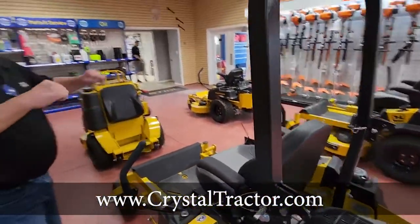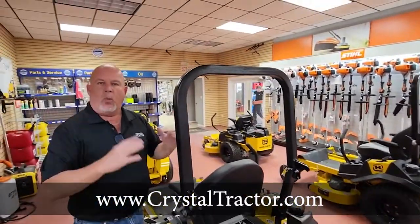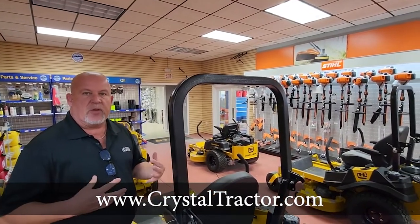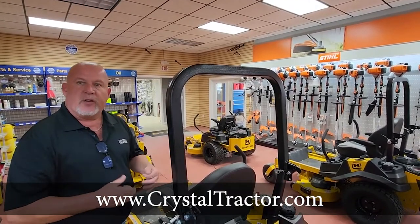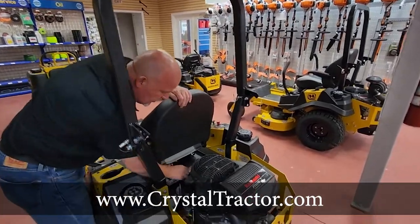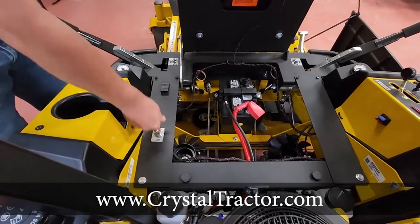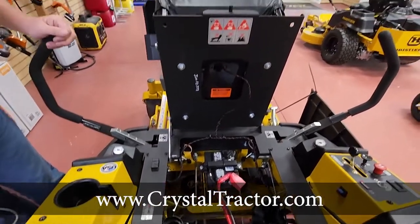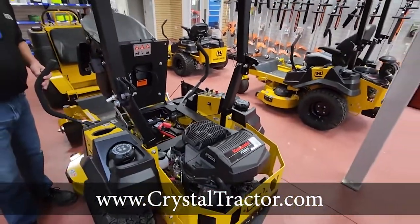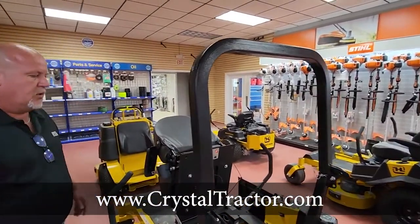It has the same parking brake system. Instead of two tanks feeding into one, you have one tank at a time. In my past experience with mowers, when you have two tanks going into one and one gets low, the other starts pulling air and you'll find your engine surging. They stopped that by putting a petcock on the unit right here — you can flip tank to tank. So when one tank's on, you know you're going to have to fill up shortly. Everything's very accessible and easy to get to, clean, and blow out.